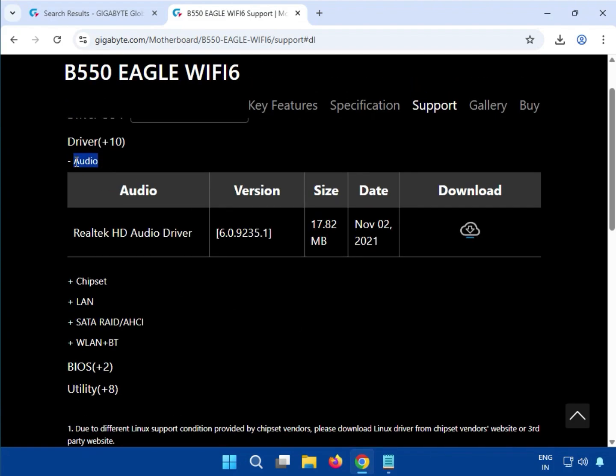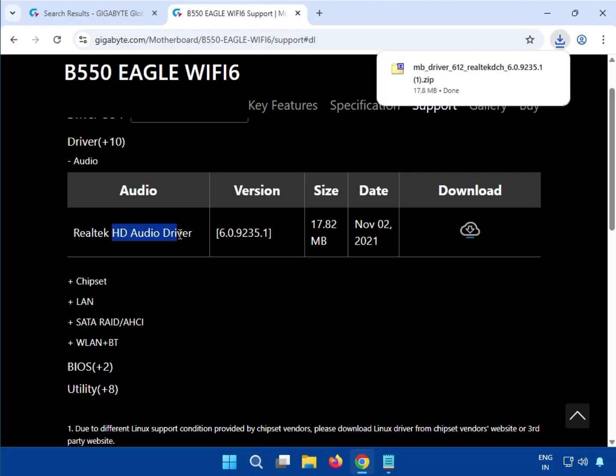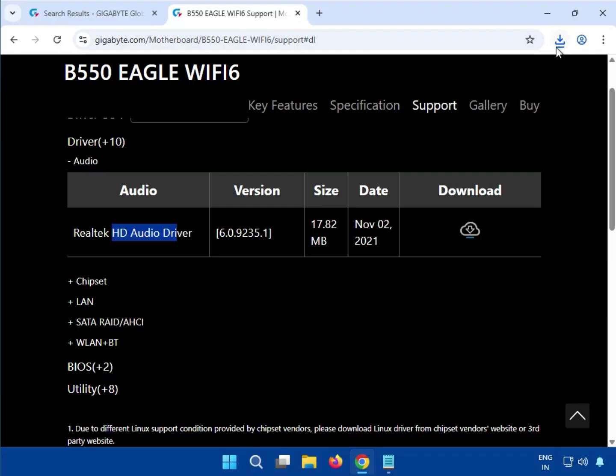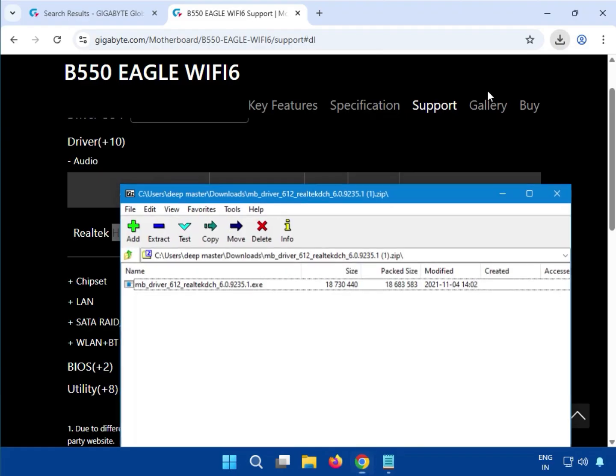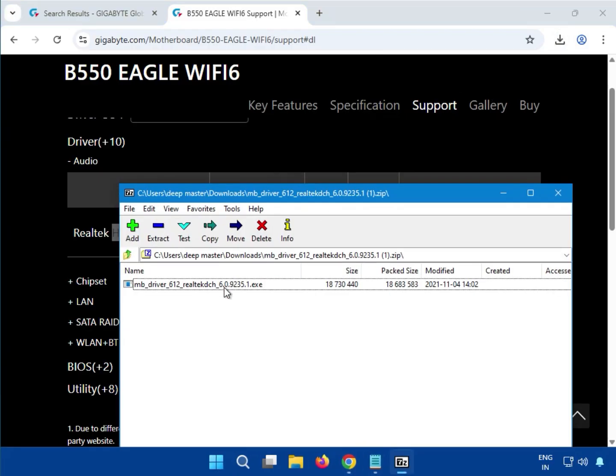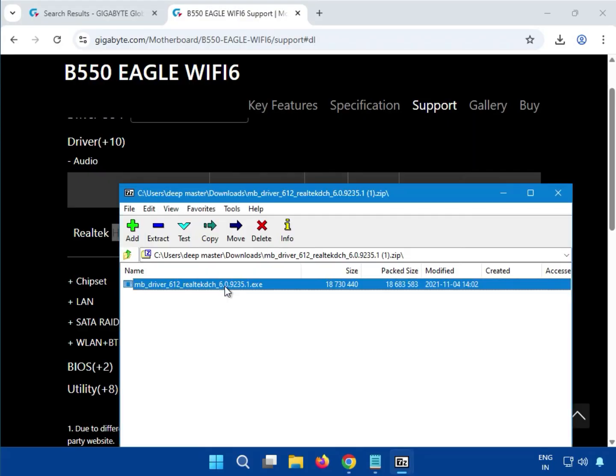So first, the audio driver. You can see here, click to download. This is the HD audio driver, you can see here. And this is downloaded. Open it and just double click, and then click yes.